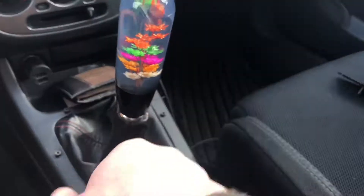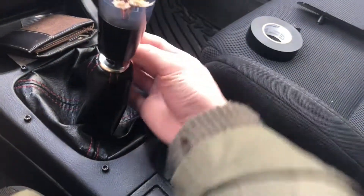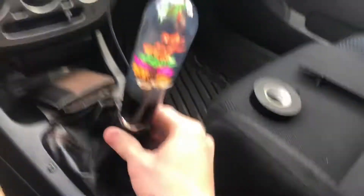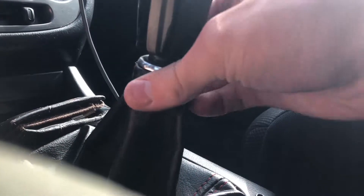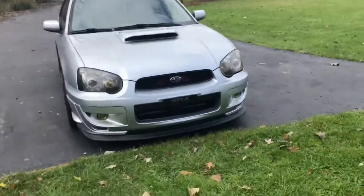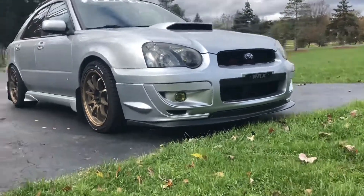I'm putting electrical tape around the bottom base of the shift knob so the boot stays up and is retained, and on the ends of the license plate inserts so they'll fit snugly in the front license plate mount. I just wrapped it a few times — it's getting a lot better. Now it's retained, so that's good. Just wrapped a couple layers of tape around the little nubs that go into the front license plate mount, and boom — all set.